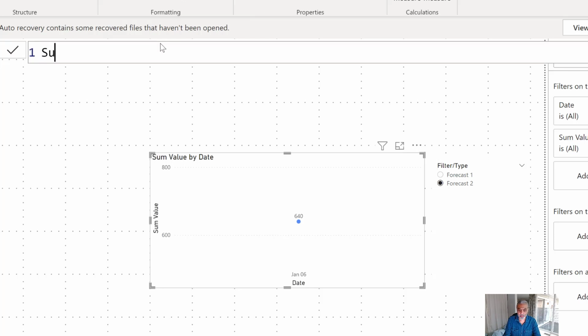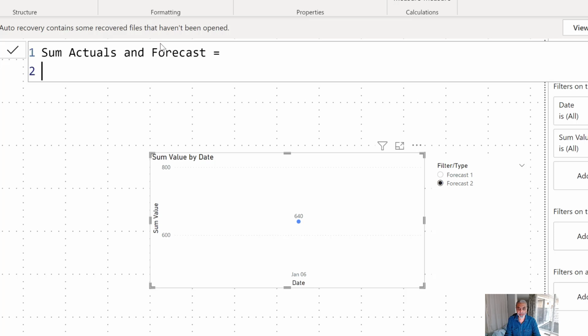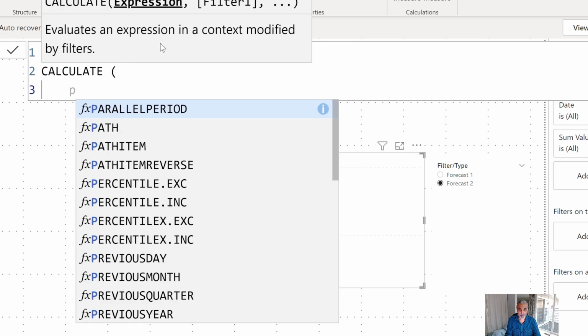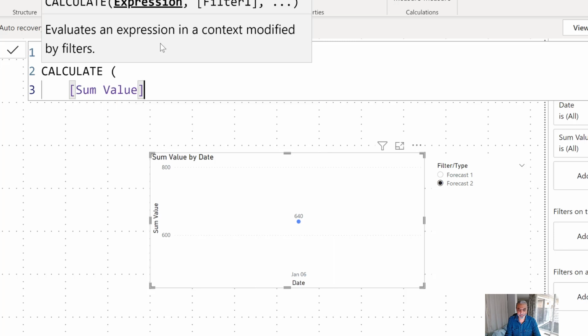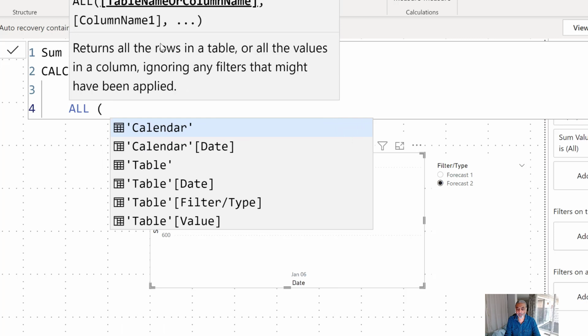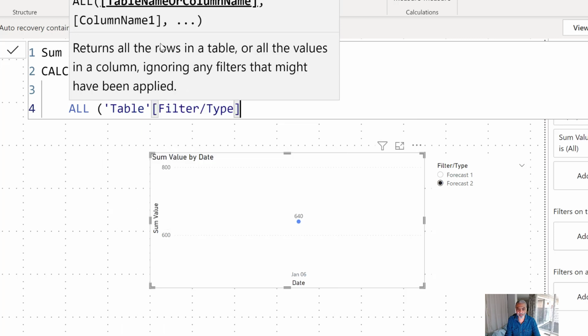Sum actuals and forecast is equal to a CALCULATE of sum value, and then we will remove whatever is selected on filter type, ALL filter type, which means remove any filter coming on it.